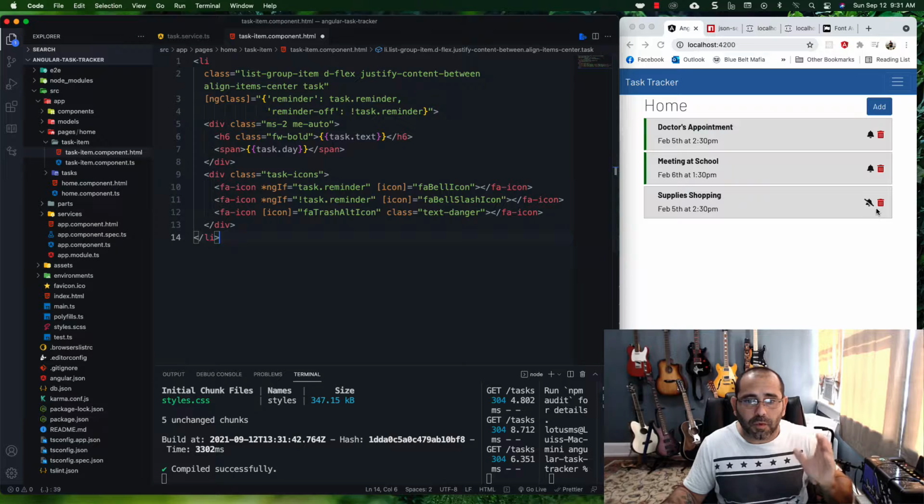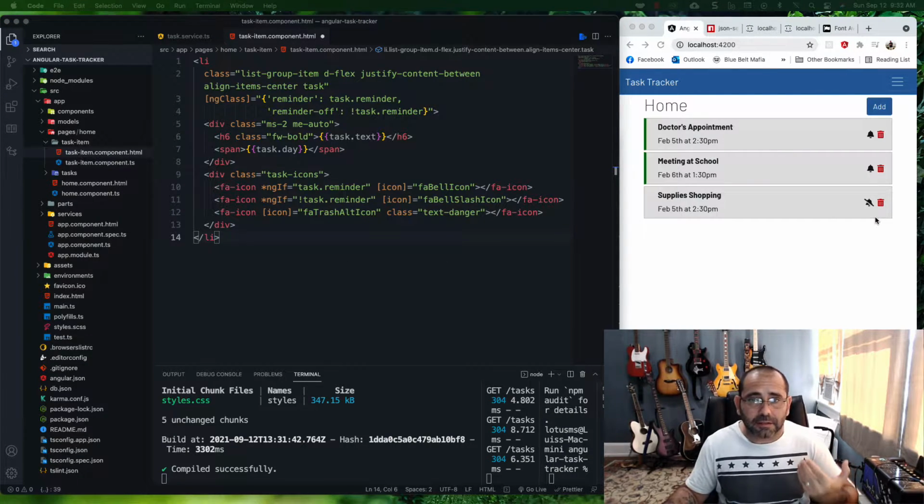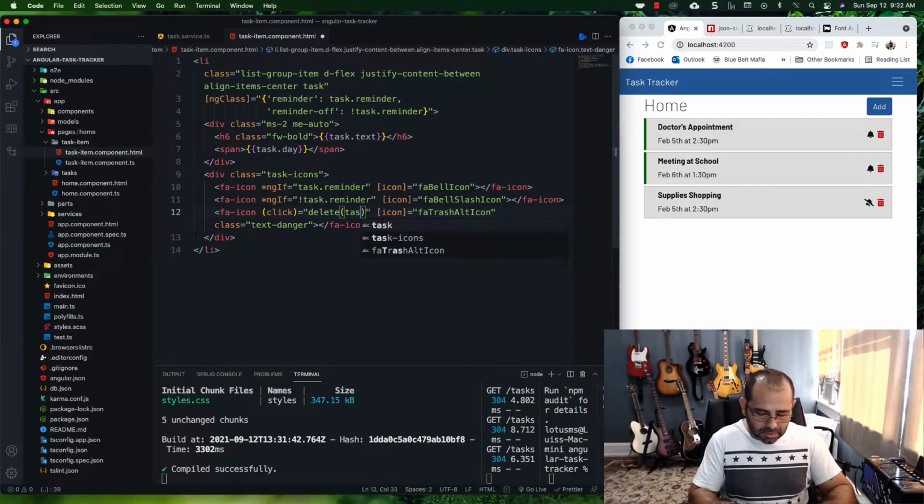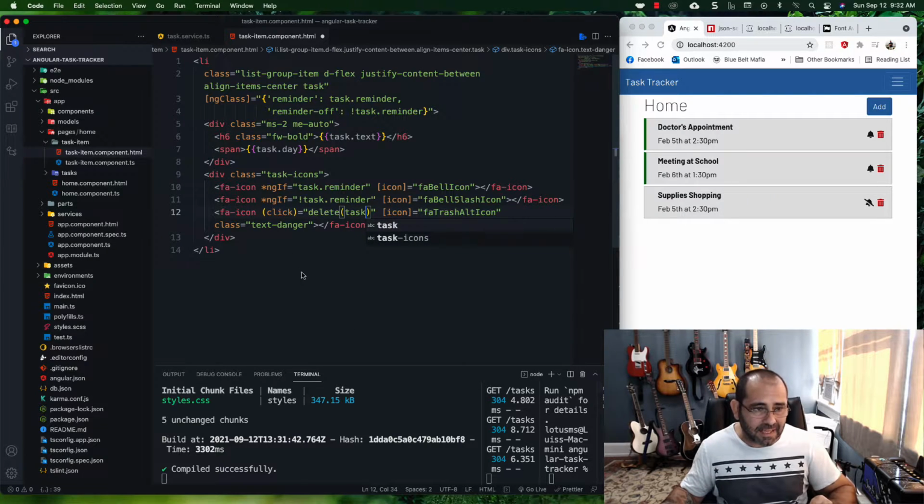All right, so now the one thing that we need to do is start creating in this task component the ability to delete, right? So we have to add to this icon an event, a click event in this case. I'm going to go right here on the beginning and add a click event, and I'm going to call it delete, just delete, and then I'm going to pass the task, right?